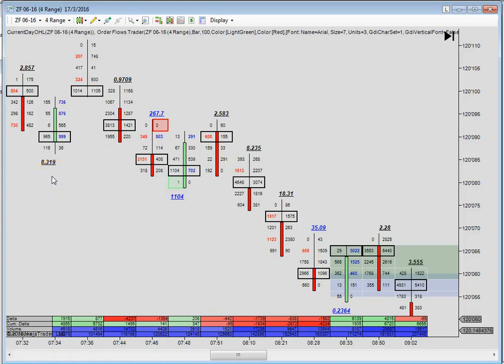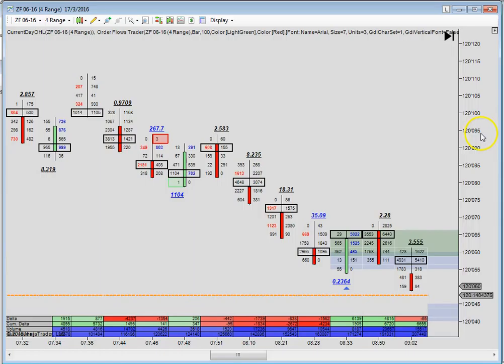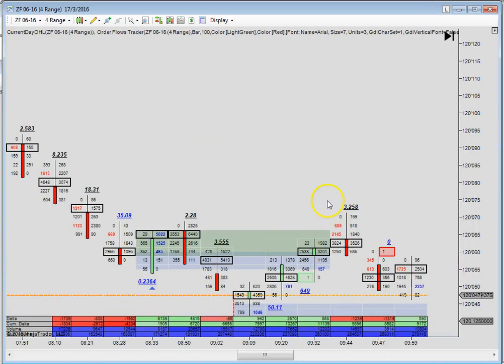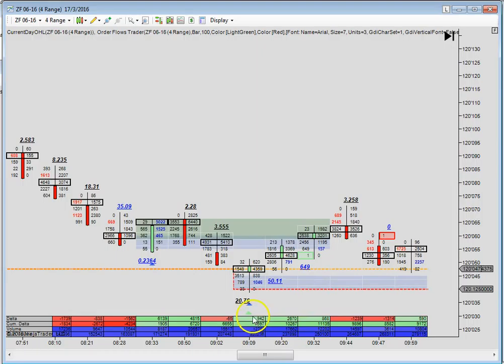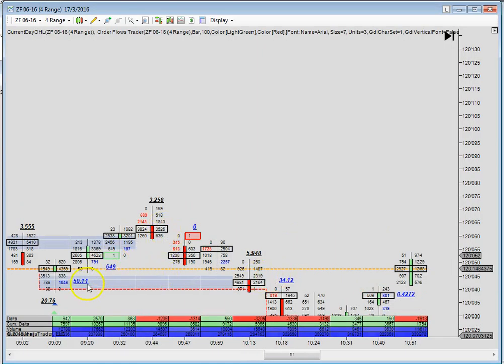Okay, so the last chart I'm going to look at here is a 5-year note, 4-range chart, and you get a signal here right at 8:30. It didn't work out. It started to go up, but it didn't work out. But then about a half hour later, you get another signal down here right on the low, and the market did pop up. How many ticks is that? From 05 up to 07, it's 2 points, 8 ticks, which is okay.